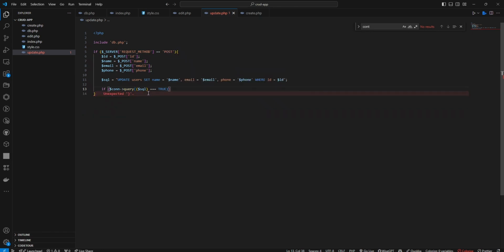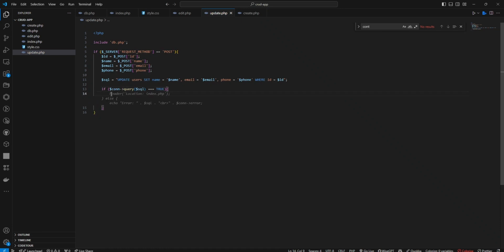There's something that I did wrong. Why is it giving me if connection is conquery SQL? Why did I use 2? Yes, so that's where I went wrong.